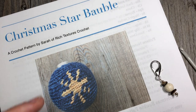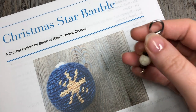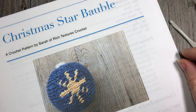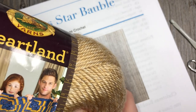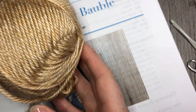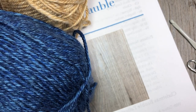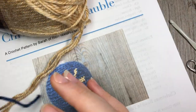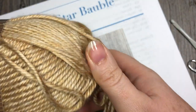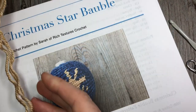You're also going to need a 4mm crochet hook, a stitch marker, a yarn needle, and a pair of scissors for finishing off, and then about 50 yards of each color of worsted weight yarn. I'm using this Heartland yarn by Lion Brand. You will need two colors at least. I'm going to be using this blue called Olympic for my color A, and I'm going to use the Great Sand Dunes for my color B, which is this more golden colored one.